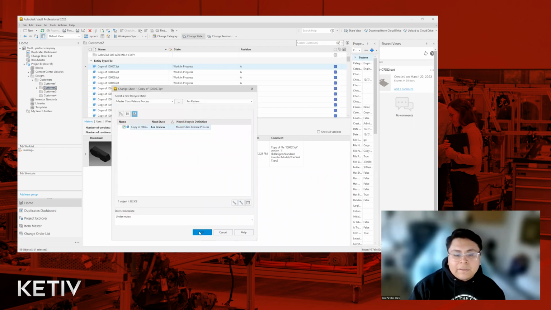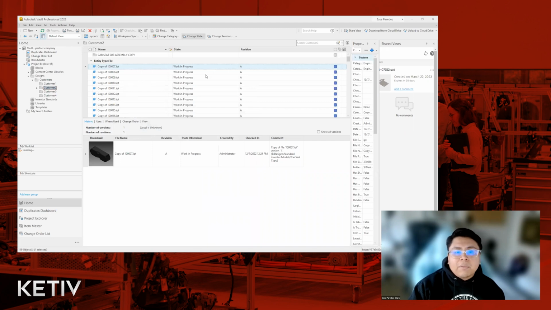So if this customer or this partner company has the appropriate permissions, which I haven't given them apparently, they would be able to push it into review and have your internal designers, your internal engineers review it and then possibly approve it.